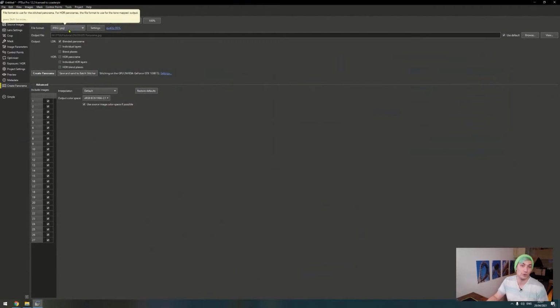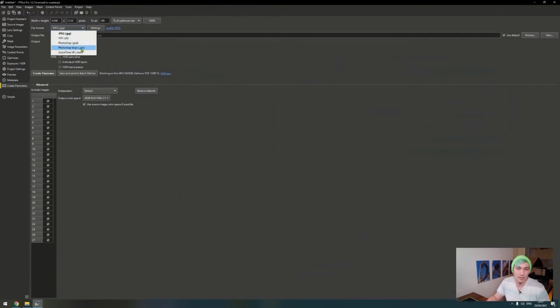In my case, I want to export it as a JPEG just to save time, but usually I would export it as a Photoshop large file, because the bigger panoramas, especially like those gigapixel panorama photos, they are not 360, but they are big. They tend to use up to 300 gigs of space when I create them.